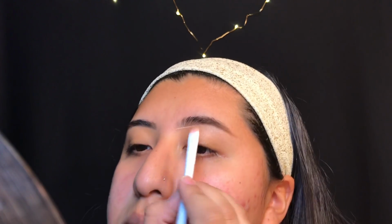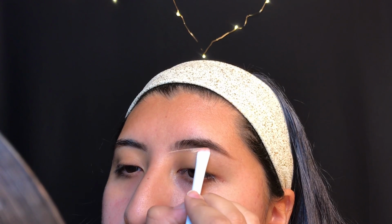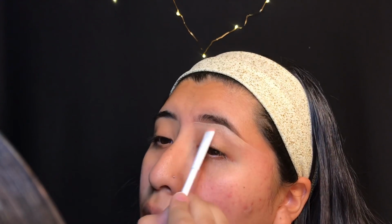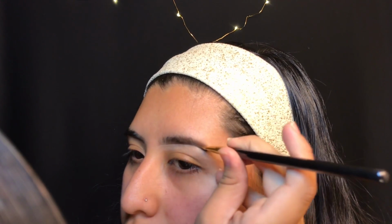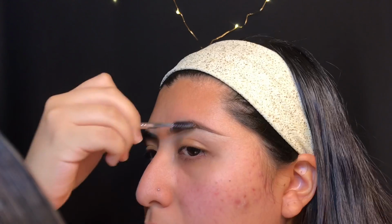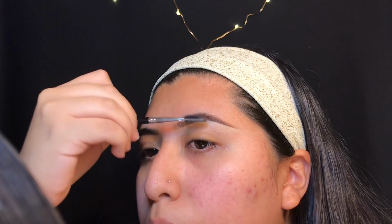but I feel like now that I'm starting to do them this way, I'm starting to like it way better. I've always had a love-hate relationship with my eyebrows. More of a hate because I've never liked my eyebrows. Not everybody's eyebrows are the same, so you have to find your own way to do your makeup.